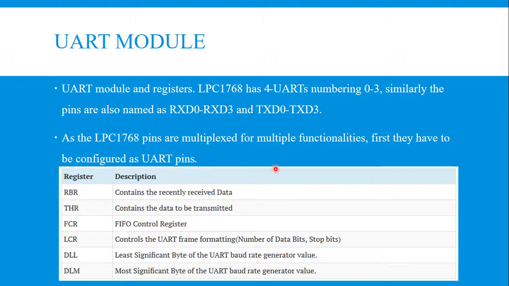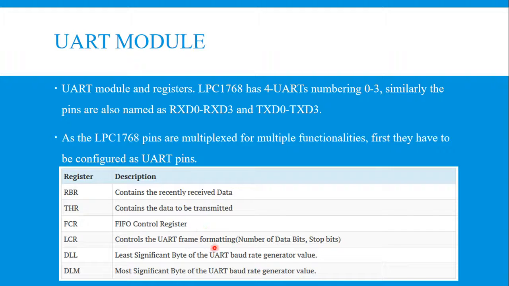These are the registers which are going to be used in the entire program. RBR is the receiver buffer register, which contains the recently received data. THR is the transmit buffer register, which contains the data to be transmitted. FCR is the FIFO control register, which decides in what manner the data has to be received and sent.